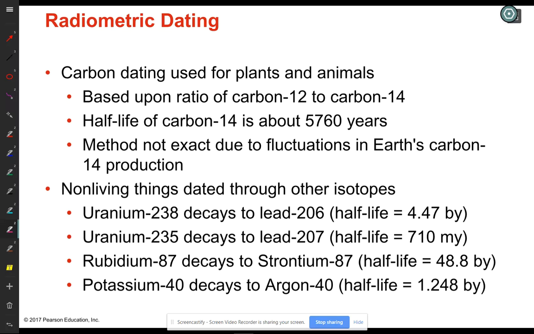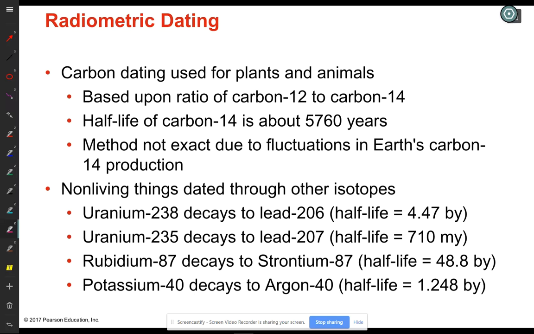So if we're talking creation versus evolution, creation times are less than 100,000 years. Carbon-14 dating is highly relevant. But on the evolutionary time scale, 100,000 years is a blink of an eye. And so from an evolutionist standpoint, carbon-14 dating is simply not reasonable. It's not useful because we're talking about things that are older than that.